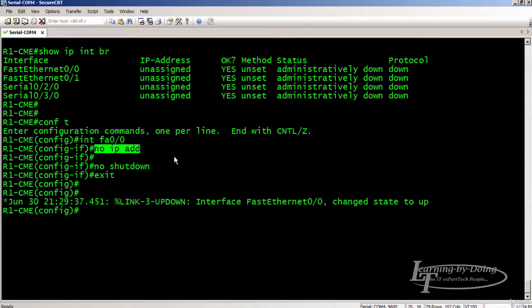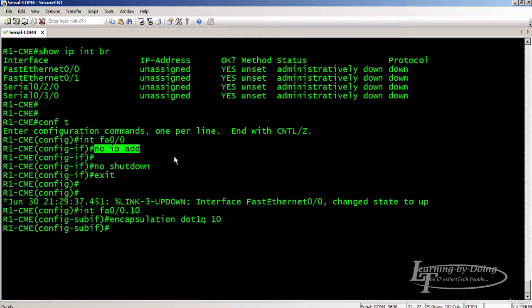Next, let's create the sub-interface. Interface FA0/0.10 and encapsulation dot1Q 10.